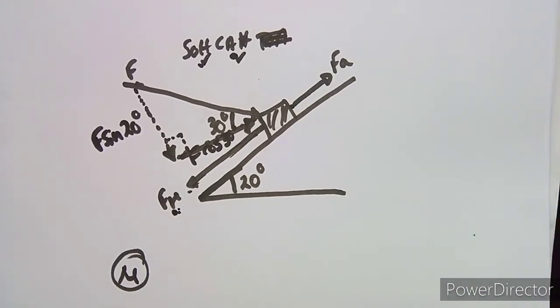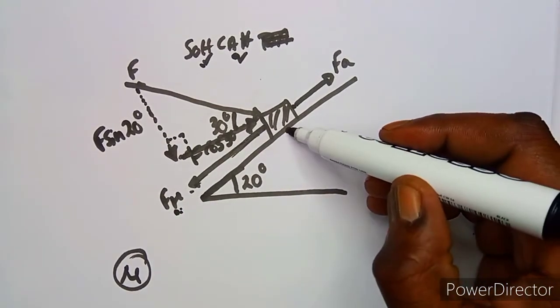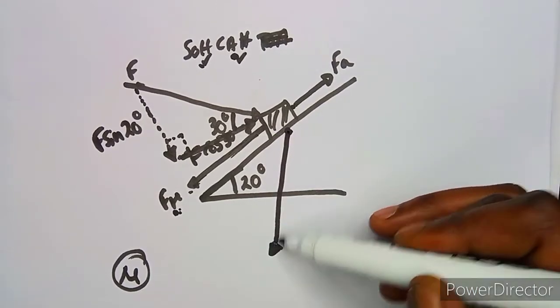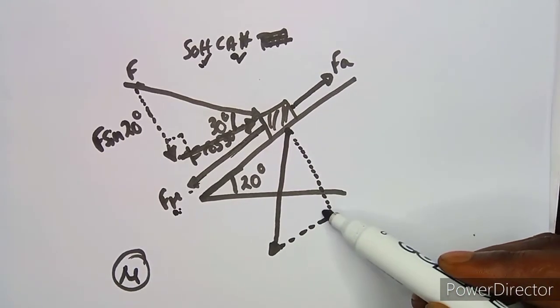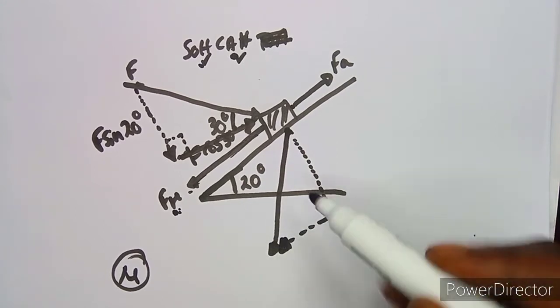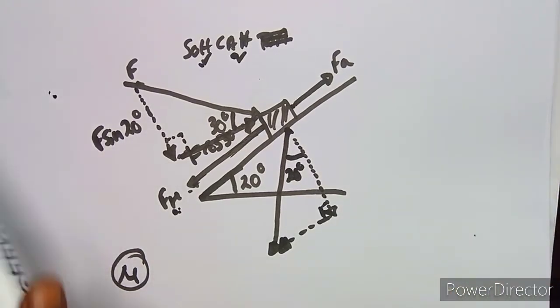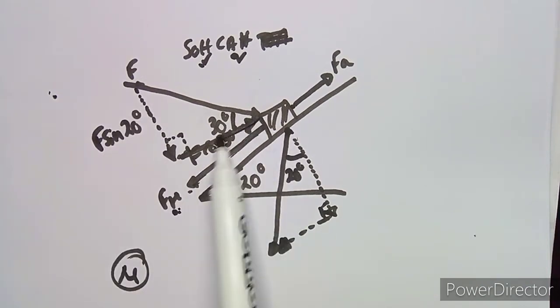So for you to formulate equations, you must also have the parallel part, which is taken from the same object. So you're going to reflect this directly to the object like this. So this is how it's going to look like, just like this, guys. So this is going down and this is going this direction here. Now this is your angle of 20 degrees, so that it looks just like what we have from this end, so that we can see the perpendicular, the parallel, and the parallel. We can see it properly now.